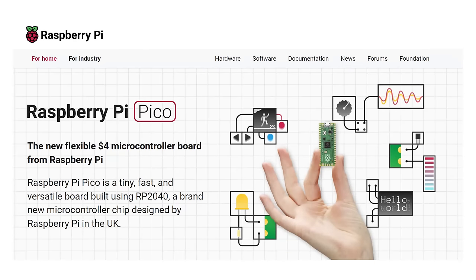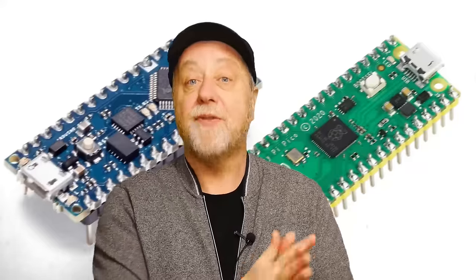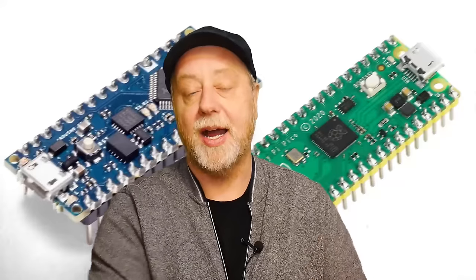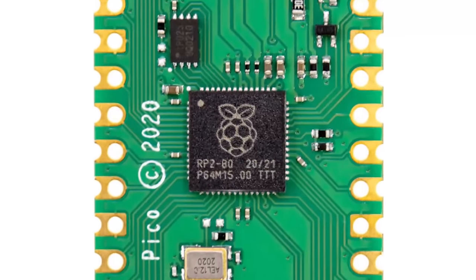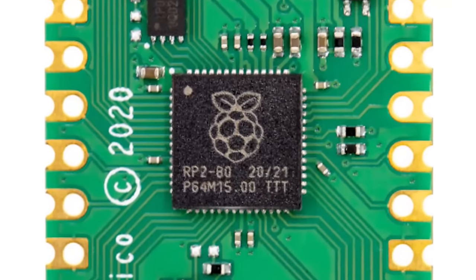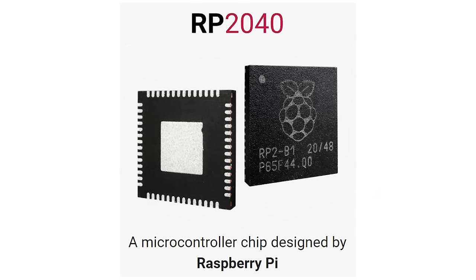Then in 2021, we had the advent of the Raspberry Pi Pico. It was important for two reasons: first, it was a microcontroller board from the Raspberry Pi Foundation with all the support and backing you'd expect from a Raspberry Pi product. Second, they built it with their own designed microcontroller chip. Although it uses the Cortex M0 Plus CPU core from ARM, there are some very interesting things about that chip — so interesting that they decided to sell it to other people for building their own products.